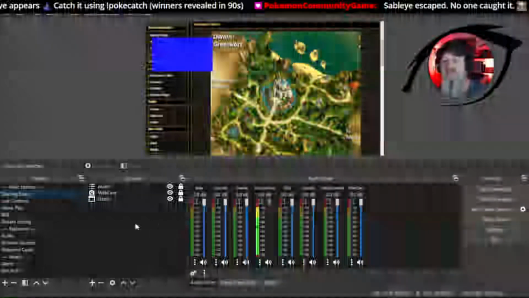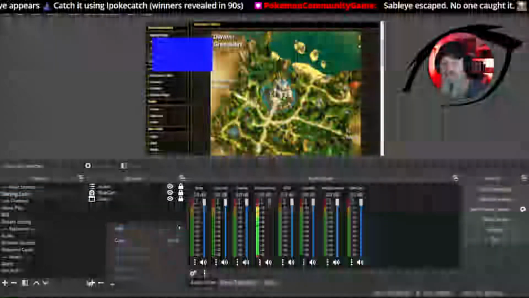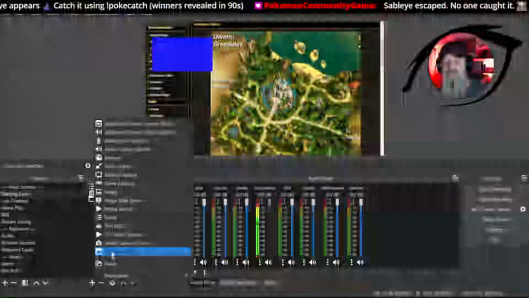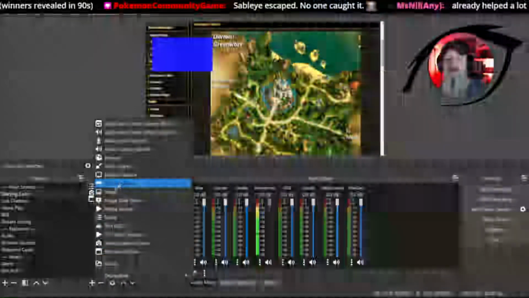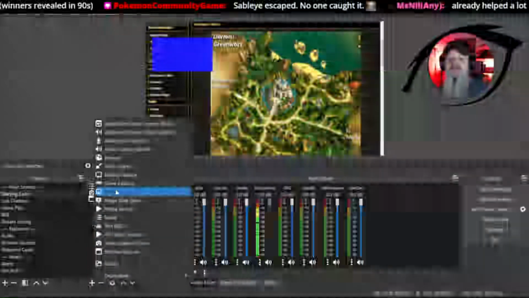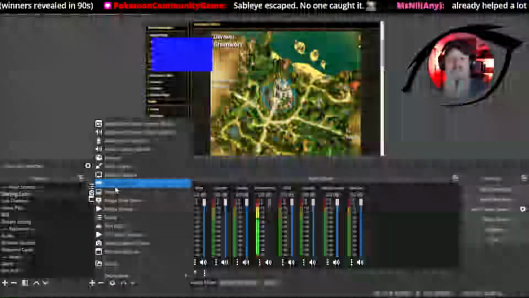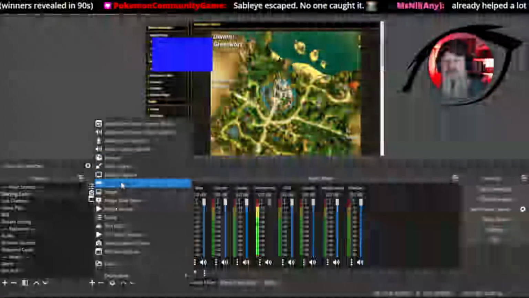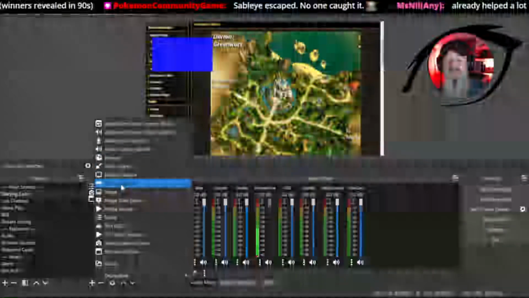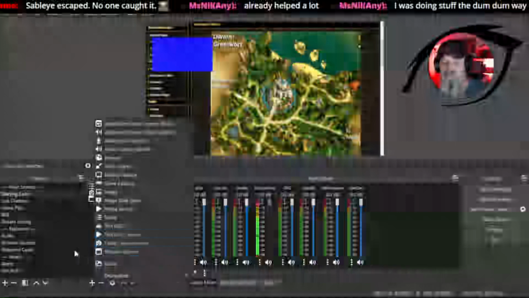So I could sit there and show you how to add a window capture and a video capture and a gameplay capture. But if I showed you once, it's the exact same for all of them. It's just a different source, right? So you just got to think, where is it coming from? And then you add that source. But again, we're going to be doing stuff the dumb way.